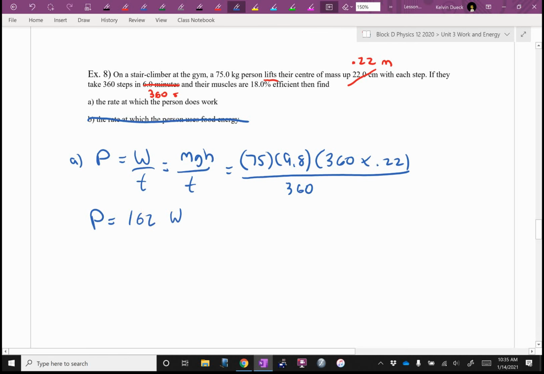Now here's the problem with those exercise machines. Did we need this person's mass to do an accurate calculation? Yes. Do exercise machines ask you to enter your mass? Please, all of those displays on exercise machines are nonsense. And even this is nonsense, because this tells us how much power the person generated. It doesn't tell us how much energy they burned, because they gave off a lot of heat. Really, if we knew how efficient their muscles were, then we could work our way backwards and we could say, okay, if they did this much work output, how much input did they have to put in? How much energy went into heat? And exercise machines do none of that.